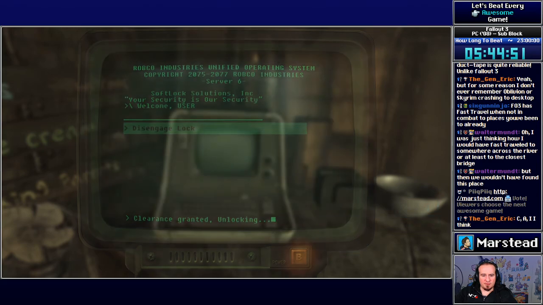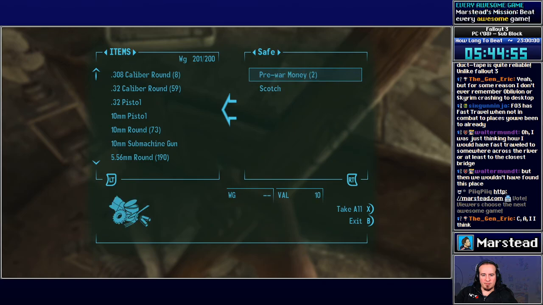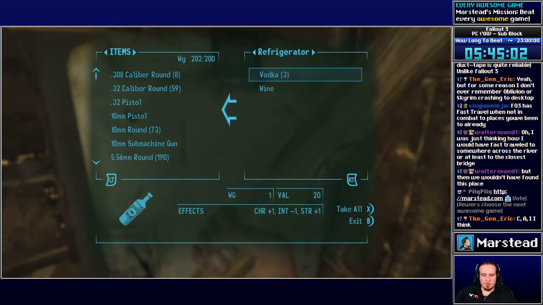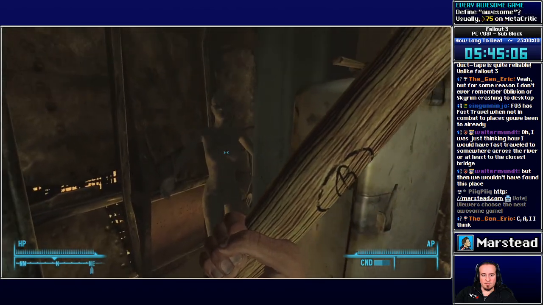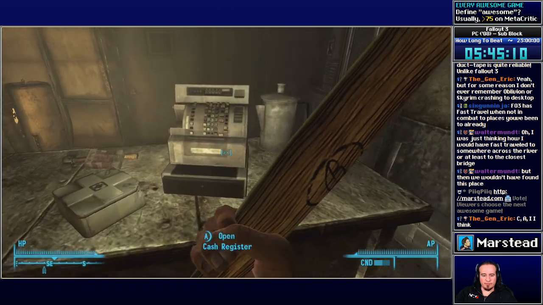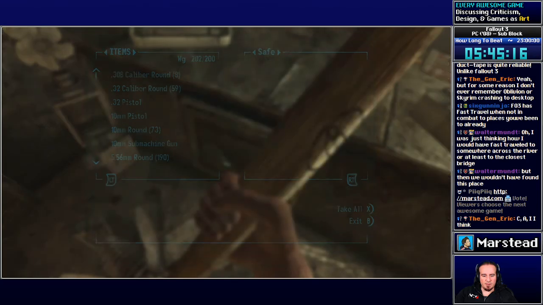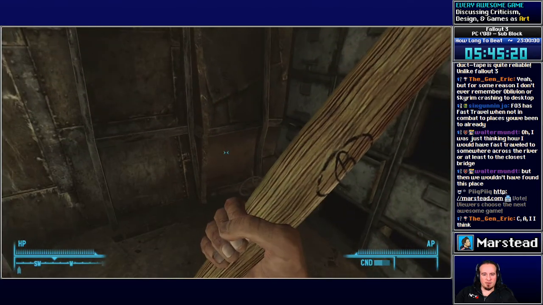Disengage lock. Cap, money, scotch. Fridge, vodka and wine. You scared the crap out of me. Bobby pin, pre-war money. I guess I should always be looting pre-war money so it doesn't take up any weight. I don't think I appreciated that before.